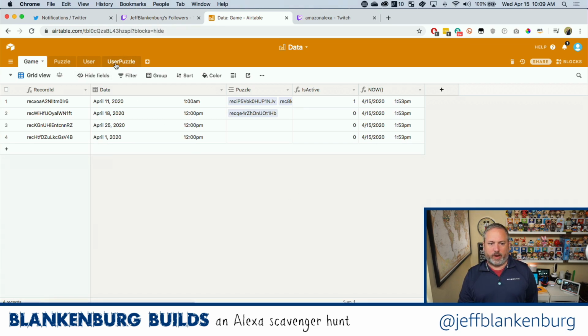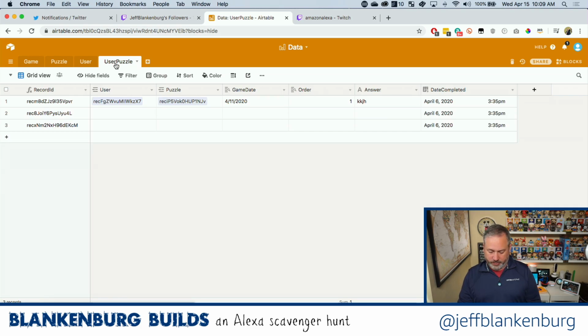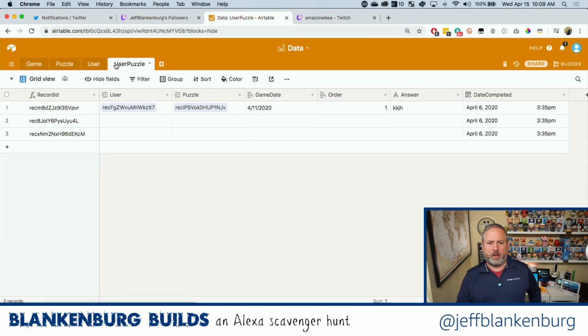So I have a record in my user puzzle table. Let me blow this up a little bit for you. This is a record that gets created when a user finishes a puzzle. So there will never be a record here until you finish something, right? So that's why I have a date completed field. This is actually just a date created record. I don't need to record that time specifically, but when this record is created, because I'll send a request to the database, it automatically records the created date of that record, and that's what the date completed field is.